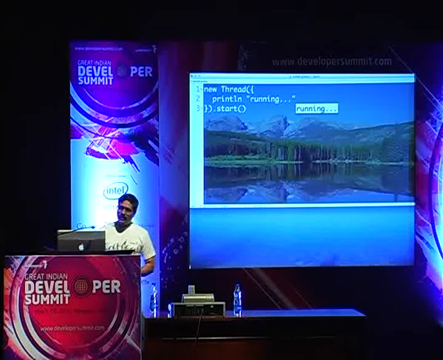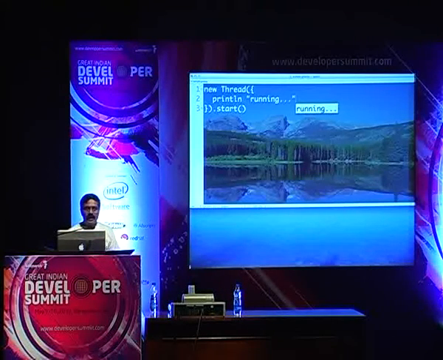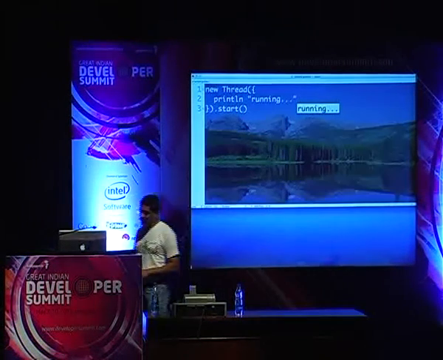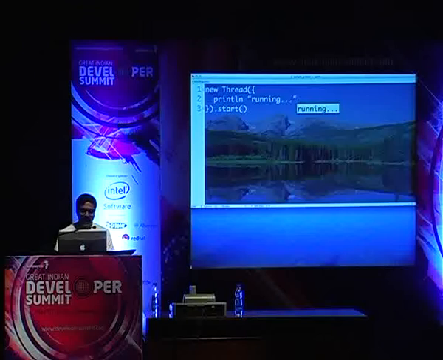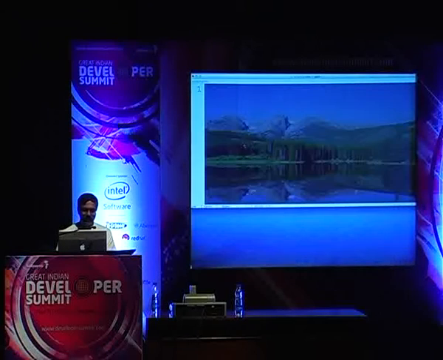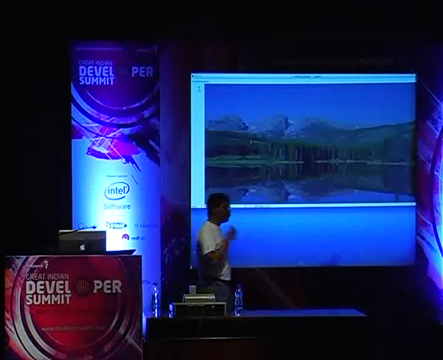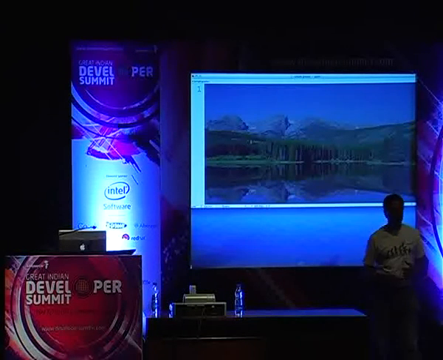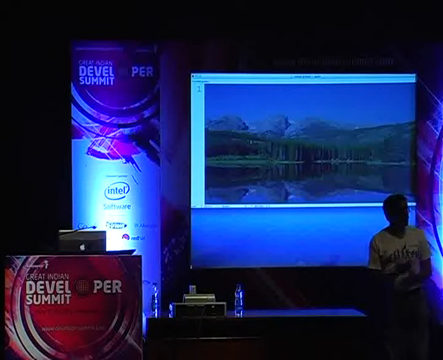But how do you really use executor service? Well, we could use the JDK library to do that, but that requires quite a bit of effort and time and work. GPars kind of fills in the gap really well. So let's look at what GPars provides. First of all, GPars provides certain interesting functions, but rather than providing separate functions to do things, they did something pretty clever. GPars makes use of Groovy metaprogramming.